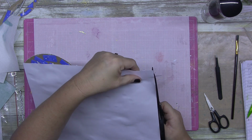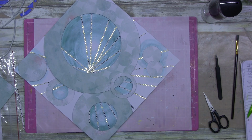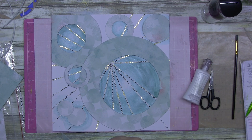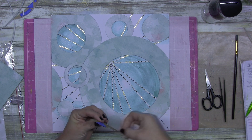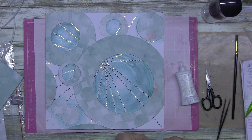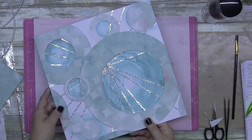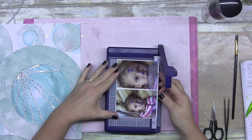So now I've just flipped it over and I'm just trimming the edges down. This is so satisfying when you turn it over. Sorry, I needed a drink. Now, to be honest with you, I absolutely love how that looks. So what I'm doing here is the bits that I've cut off, I'm just creating more. It brings it alive a little bit more because you've just got these little extra bits that are on the edge. They're not full circles, they're not half circles, they're just little extra bits. So that way, one, I'm wasting a lot less.